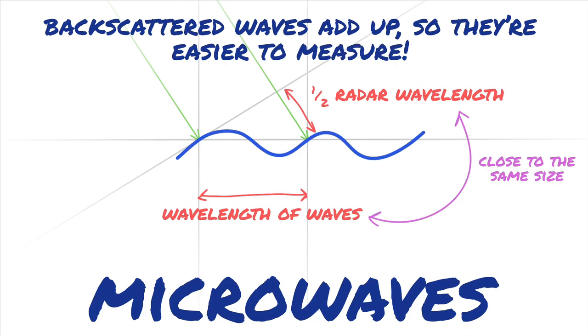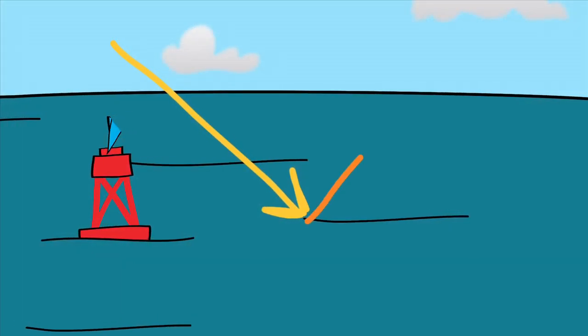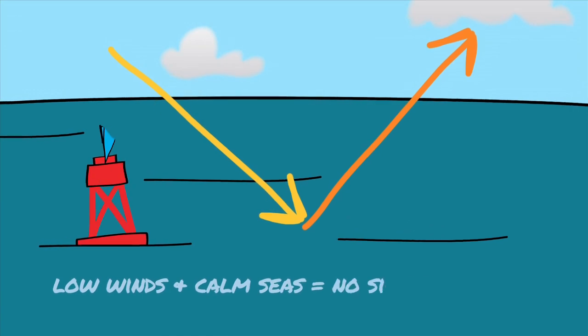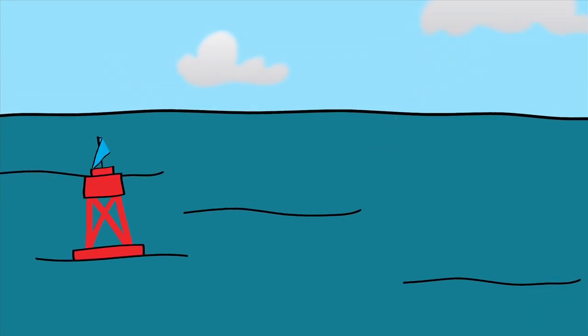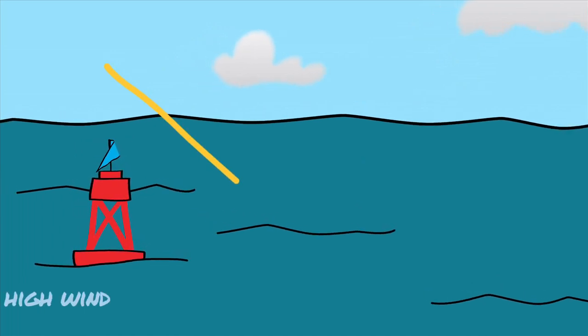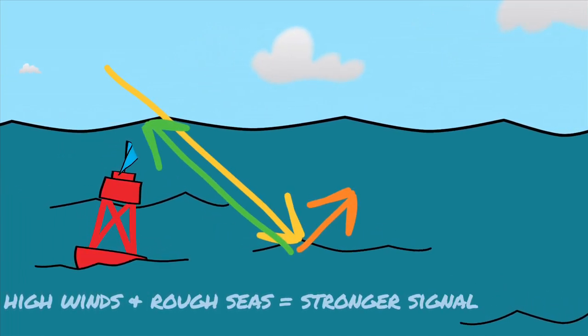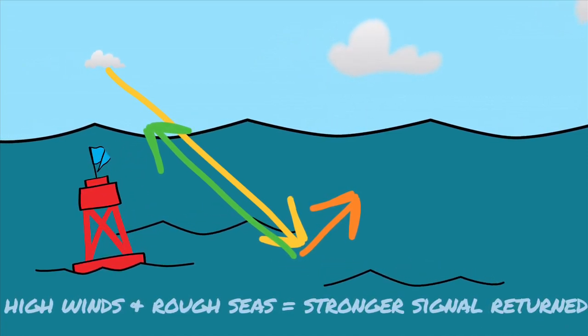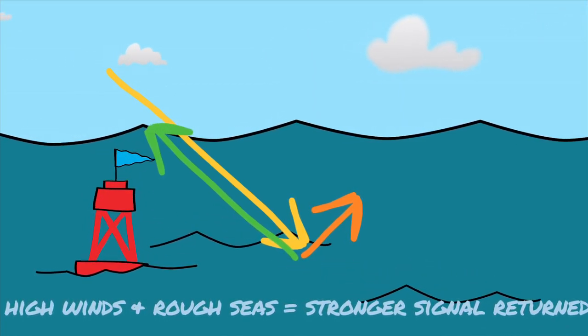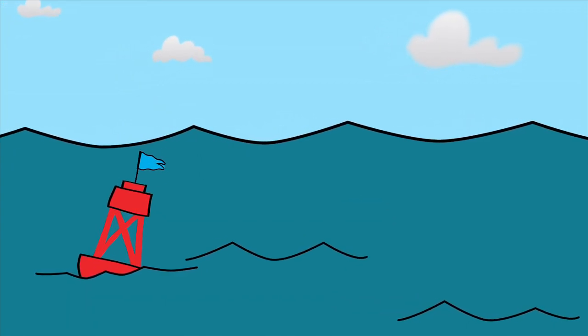it easier to measure. If the ocean is calm and there aren't any waves, most of the light will bounce right off of it, and none of it will be reflected backwards where the spacecraft can measure it. As the wind rises, though, the waves get taller, and some of it will bounce back in a pattern that's picked up by the detector. That pattern depends on the height and orientation of the wave, so we can use it to figure out the wind speed and direction that caused the waves in the first place.